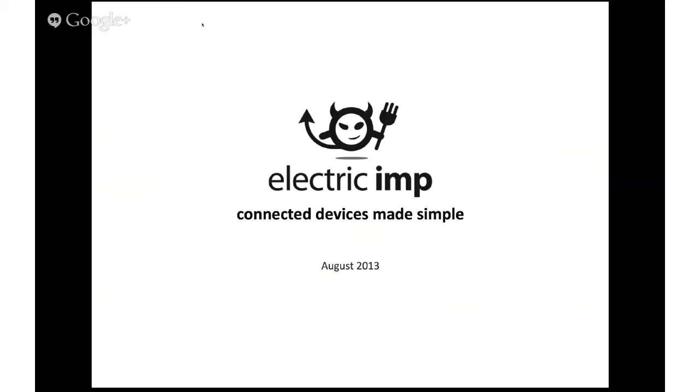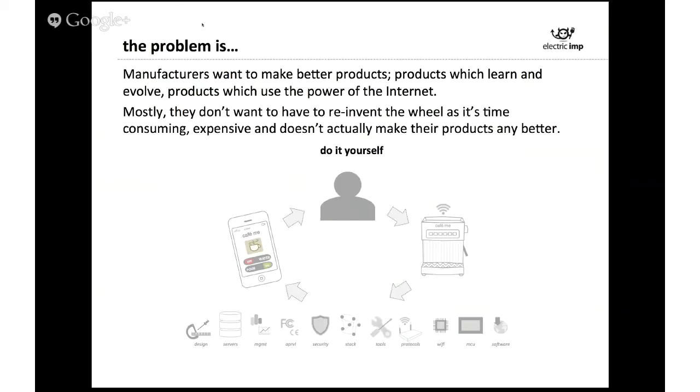We're going to go over just a few basics of the Electric IMP services and hardware, and then we're going to do a real quick demo where we'll give you guys a URL and you'll actually be able to control a little RGB LED just from your browser. We're Electric IMP — we're all about making it really easy to bring Internet connectivity to your hardware projects. Anybody who's tried building connected devices has probably run into a lot of pain points, from hooking up all the wireless hardware to integrating it with other platforms, and ultimately getting it online through the firewall securely and easily. Electric IMP has built a hardware and software platform that work together to make it as easy as possible, taking away all the pain points so you can focus on the actual product itself.